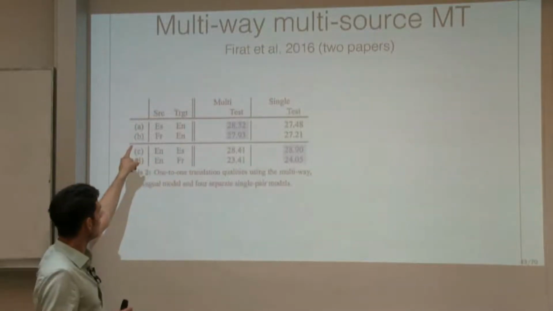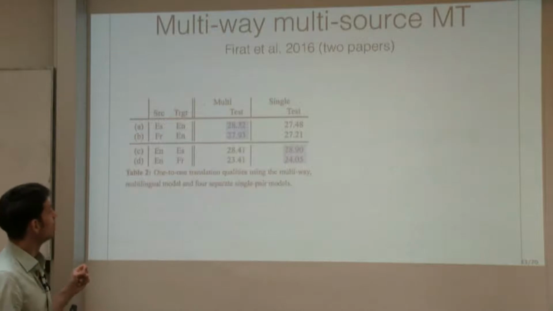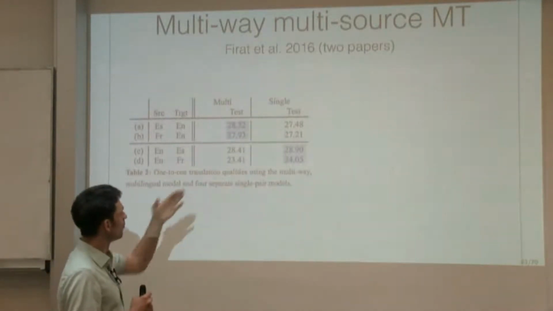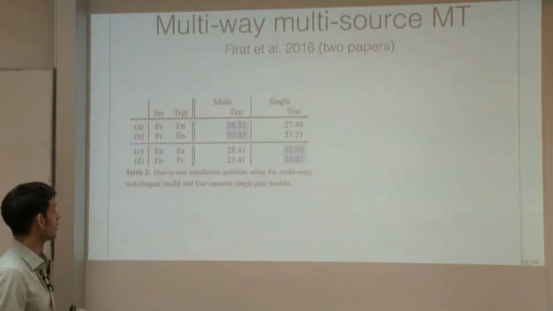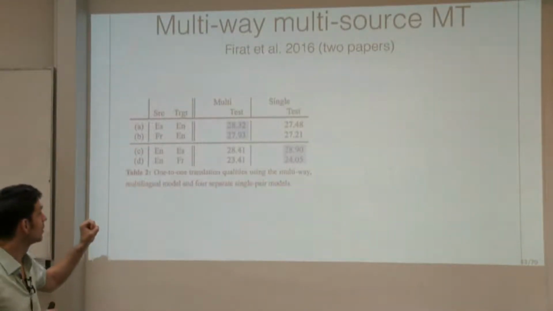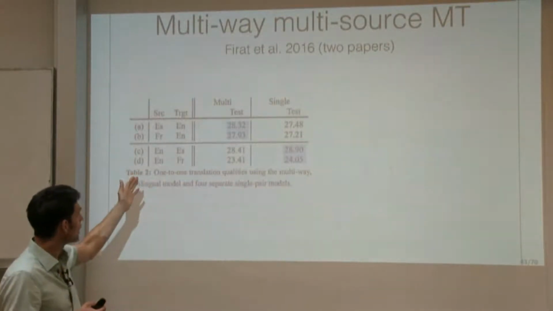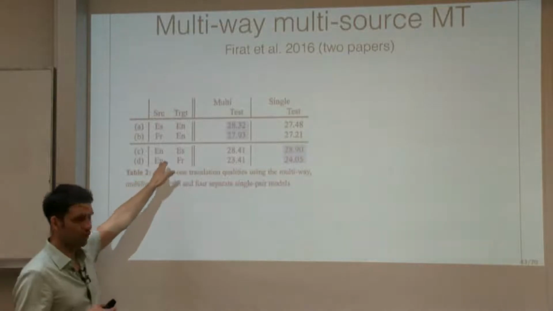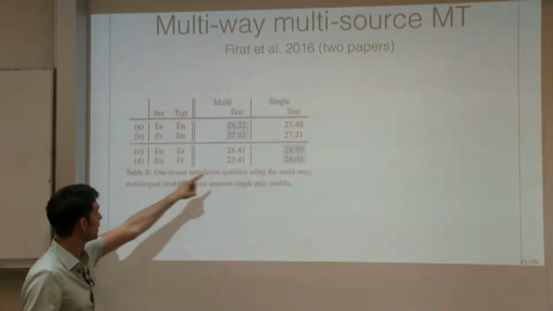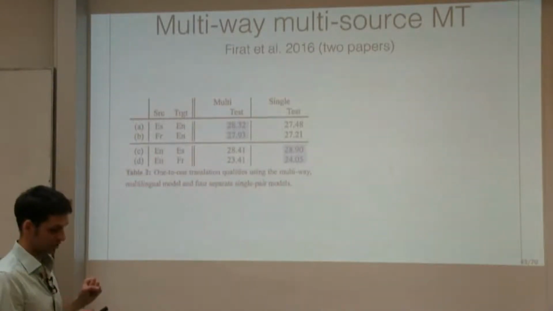So the Spanish-English system got some gain by seeing the other language data compared to the baseline, which didn't see the other language data. When we reverse the direction, we see again the sad picture. The other language data is not helping the production of Spanish. So the baseline using just the English-Spanish data is better for the other direction.